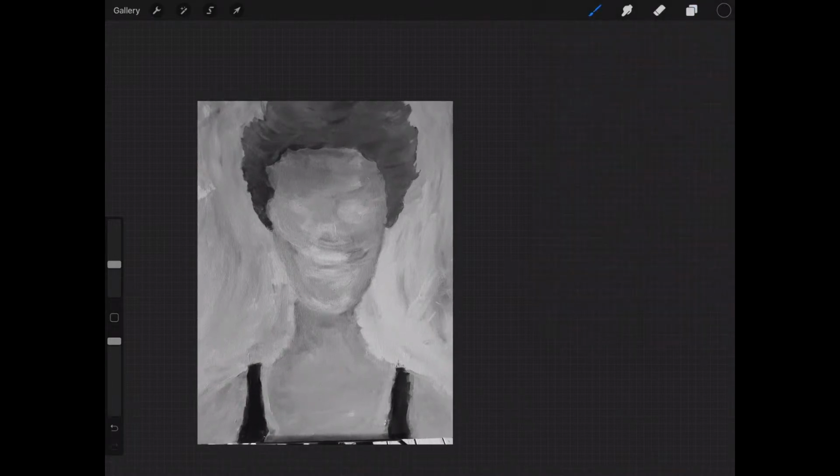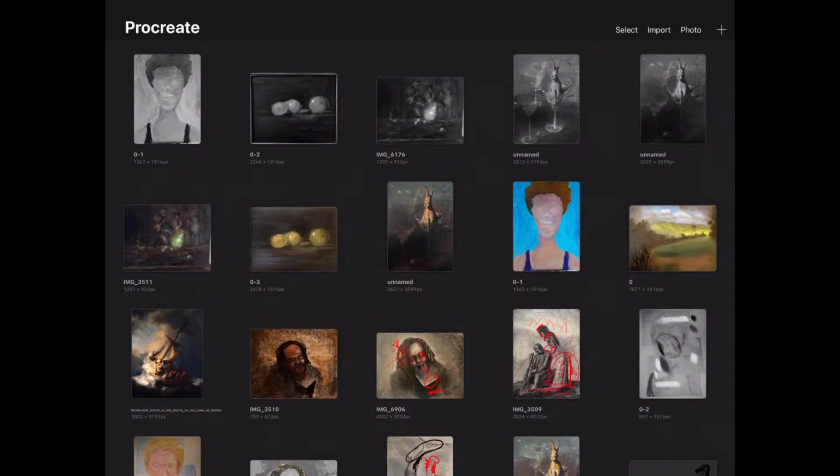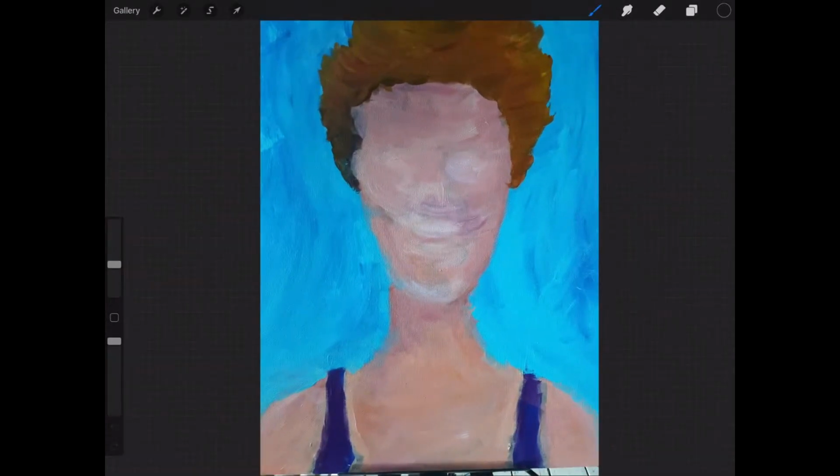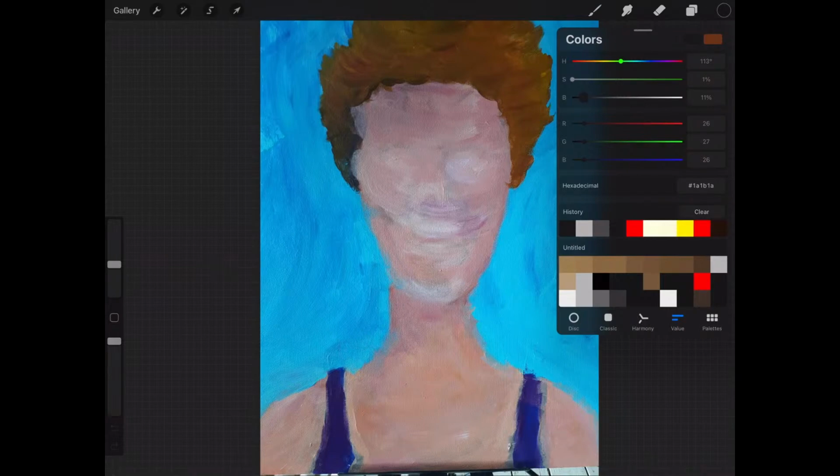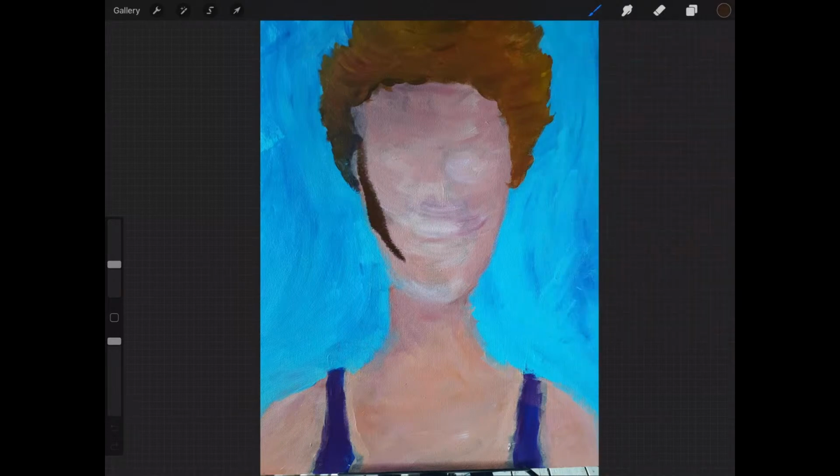So, what if we did that here? Our number 4 value, but if we gave it more of a skin tone quality, then this color is going to look something like this.